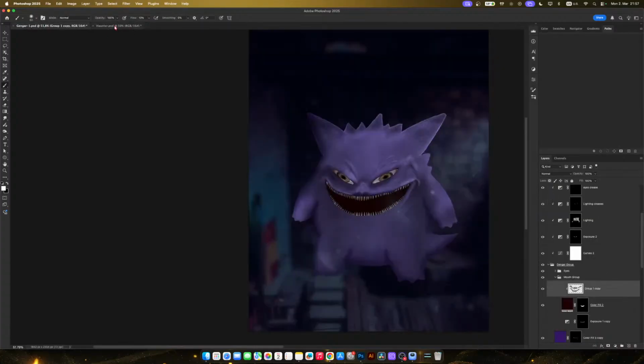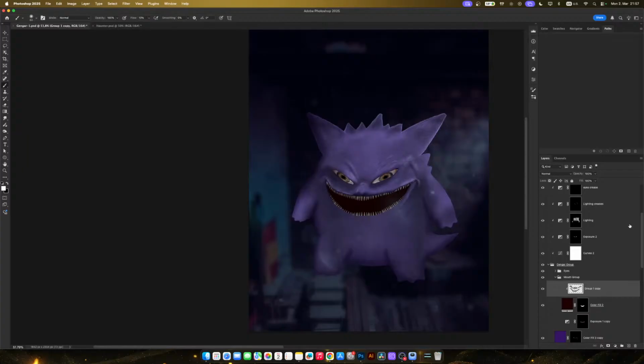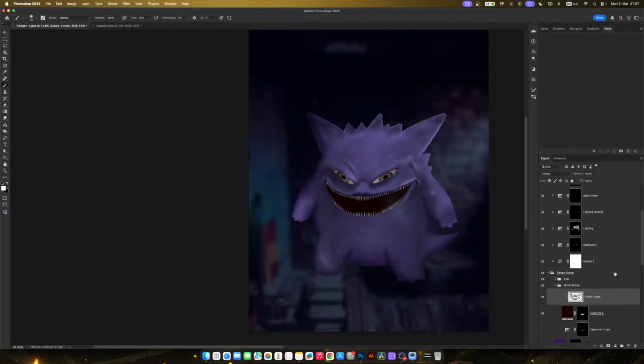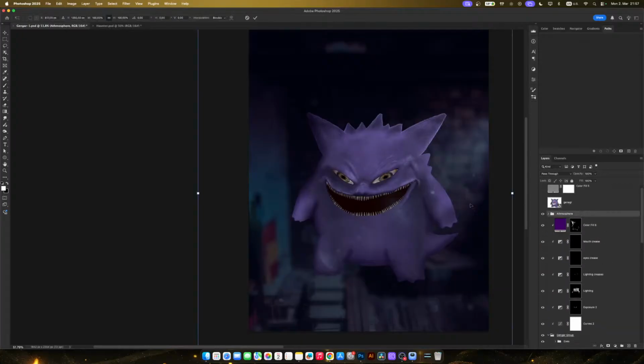Why does this look a bit different? Let's see, wait. The atmosphere here is like that. Okay. I think that's correct now.